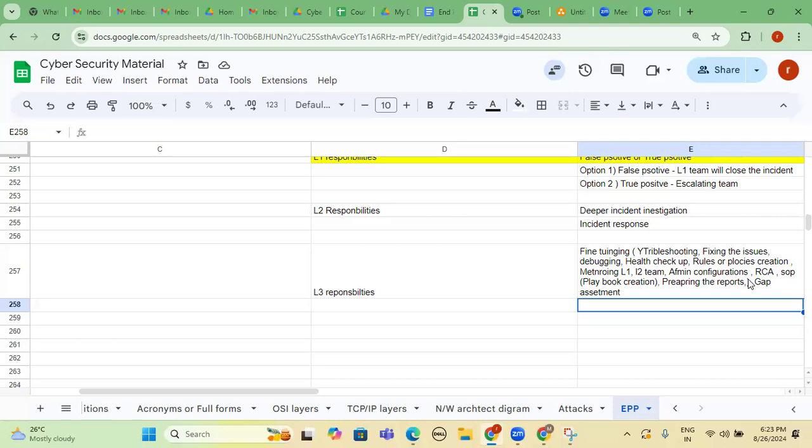That is SOP. Coming back to the playbook and runbook, there is no need to create them in any documentation like a Word document, Excel sheet, or PPT. Everything we can do directly in the tool itself using automation logic. For example, if it's a false positive, yes or no. If it's a false positive, the L1 team has to close it. If it's a no, assign it to the L2 team. That is the way we can define it. But SOP, playbook, runbook are all synonyms. All three are the same. Any other questions?